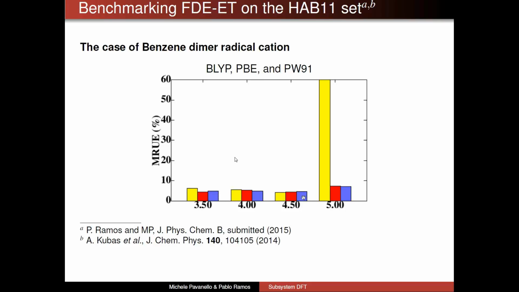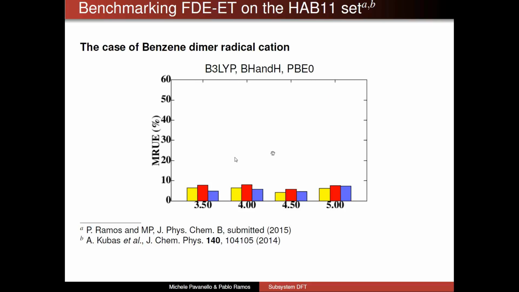You can see that it almost always goes well, with the exception of BLIP here for benzene. We have documented this problem for benzene in the paper, and as soon as it comes out, you'll see it. I have submitted it to the archive, but it has not been released yet. You can ask me in a few days, or maybe I can send Fedor a link once it gets released on the archive. You can see why BLIP fails here. We have an idea why that happened.